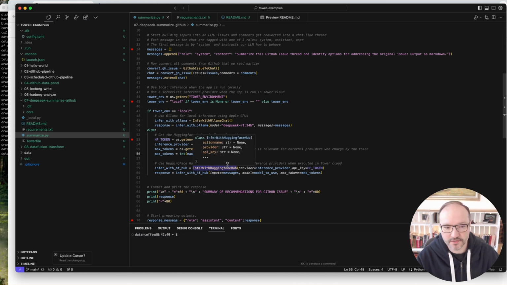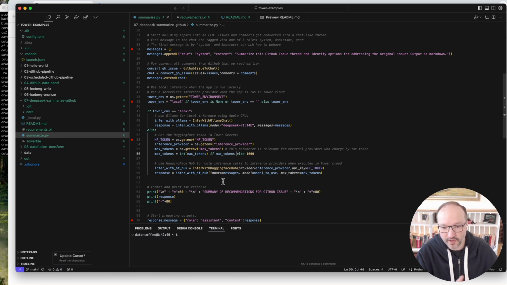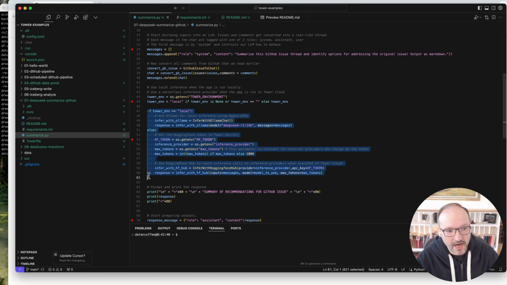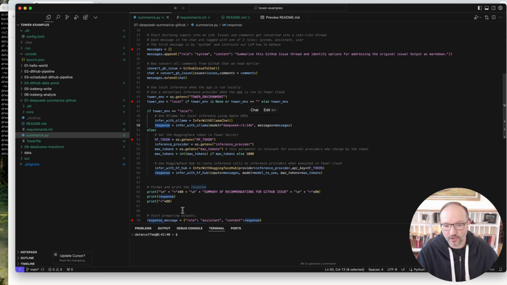I'm doing this because if in the future I want to change the inference provider from Together.AI to something else, it's easier for me if I can change a couple of parameter settings in Hugging Face instead of rewriting my application. So at the end of this code block, I will have a response variable, and the response variable will be the output of the DeepSeek R1 model.